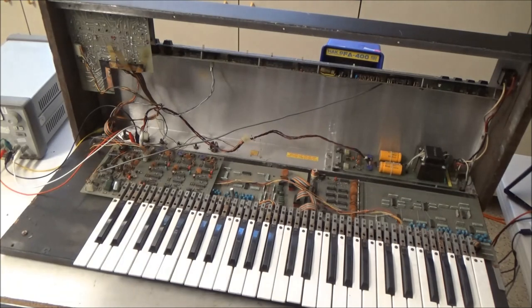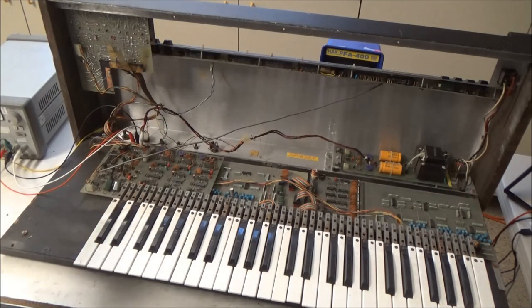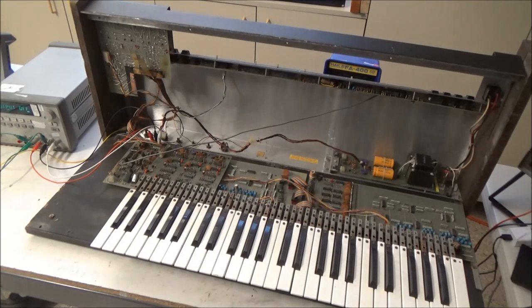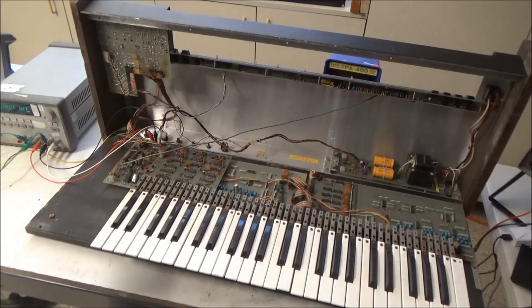And that's why there is such a big difference in the value of a restored ARP Omni and an unrestored ARP Omni, or a parts repair not working ARP Omni: the amount of labor that needs to go into it to get it to work, to get it to work right, and to get it to work reliably. So hopefully that dispels some myths about the ease of quick fixes being available for these ARP Omnis. Hopefully the video gives people some insight to see through some of the BS that the online sellers of these broken synthesizers will use, and the bogus representations that they'll make about how easily you'll be able to turn this several hundred dollar instrument into a couple thousand dollar instrument with just a simple fix. Because it's just not going to happen. And that's why there's such a big price difference between the broken ARP Omnis and the restored ones.